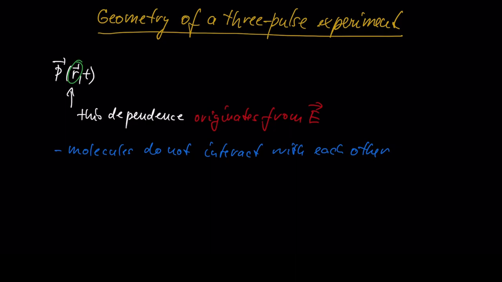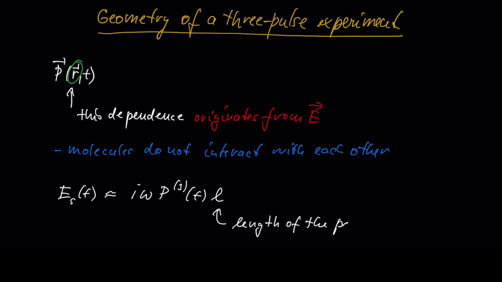Otherwise, if you remember one of our earlier lectures, we can write the signal electric field E_S, obtained at the end of the sample. The fields propagate and the signal also propagates through the sample, and then they leave the sample. At the point where they leave the sample, this signal electric field has a different phase and is multiplied by P^(3)(t), the third order response polarization, which depends on t. This is basically a function that does not depend on the spatial part of the fields. We have already integrated over that, and from the integration we obtained just the length of the path through the sample.